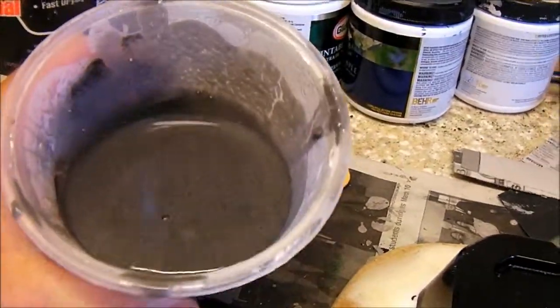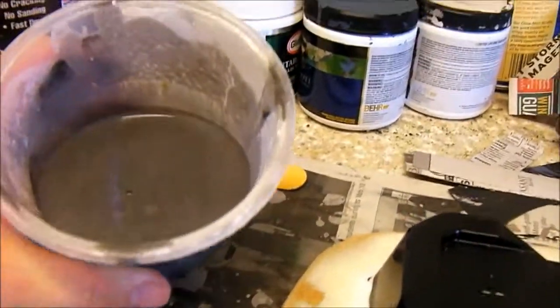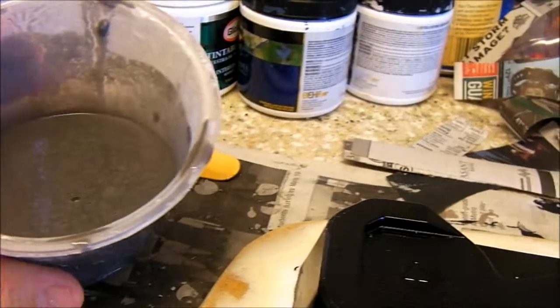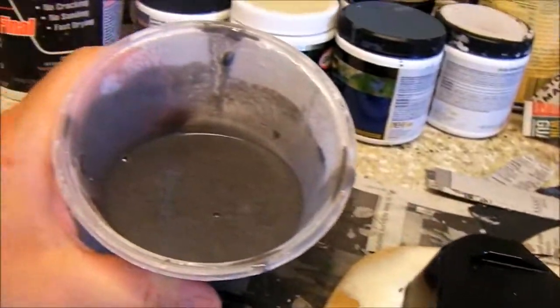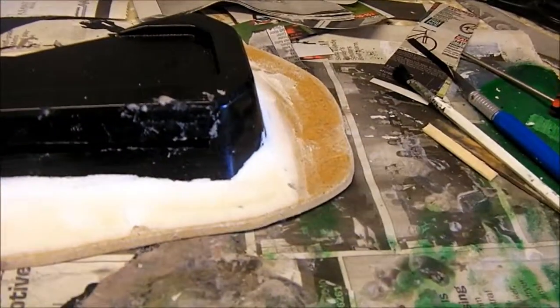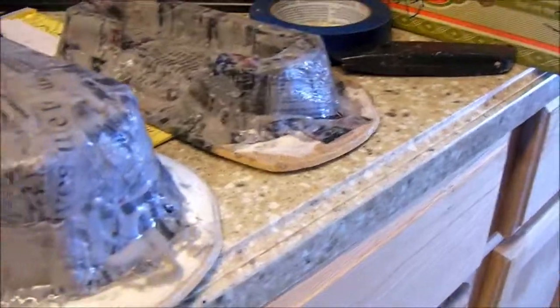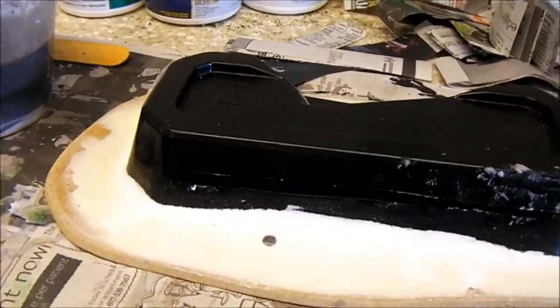As I was preparing this paper mache, all the memories came flooding back from 7th or 8th grade art class with Mr. Lederber. I had to make a paper mache project, and I used a quart bottle of ginger ale and a balloon and made a cat with a tail. I remember how gross that thing looked and how I had very little creativity in that period. And now here I am. I think Mr. Lederber would be so pleased to see the creativity and artistic nature of these creations, and how I'm making terrain for a game that I love to play, Warhammer. So here's to Mr. Lederber. Thanks a lot for your inspiration.